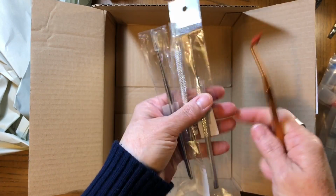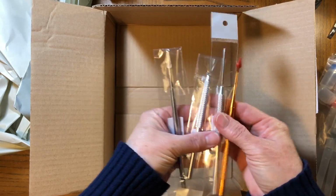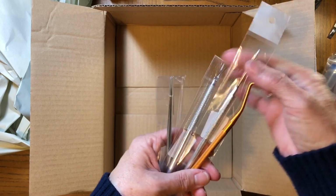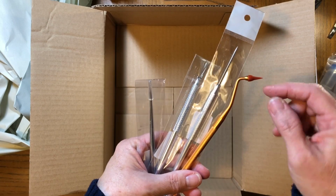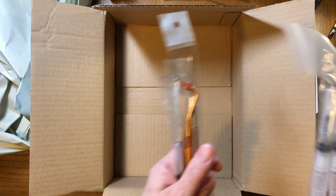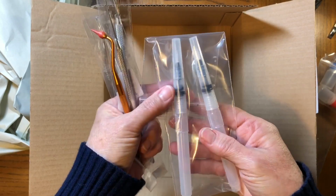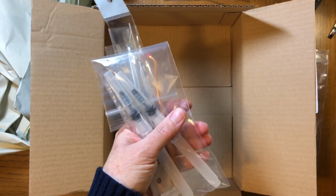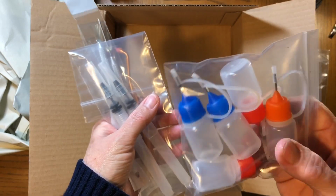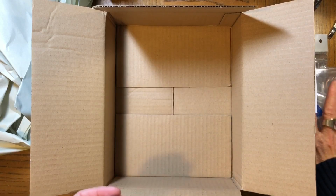So these are new tools that are in the shop at RJCrafts.com. It's wonderful to have tools to work with the clay and to make textures. This would be a great tool to vein leaves if you wanted to make leaves, to push down petals onto your flowers. And these are awesome to work with alcohol inks, paints, glitters, liquid polymer clay. Whatever you can think of that would fit through there, those would be great for.